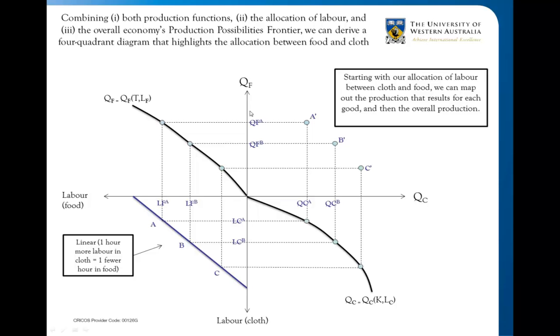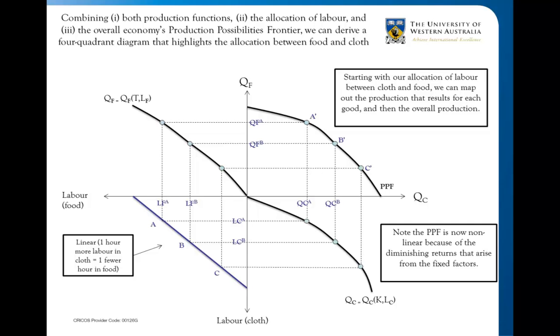And so obviously the only thing that remains is to join the dots for our production possibility frontier. So that's how we go from changing the amount of labour here, ultimately into how the production possibility frontier is created. Now, one thing to note, even though this is linear in terms of the labour, it's one unit out, one unit in to the two sectors, the production possibility frontier is obviously going to be non-linear because of this idea of diminishing returns.